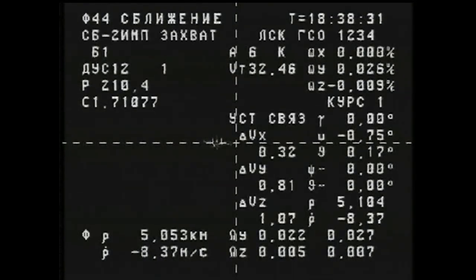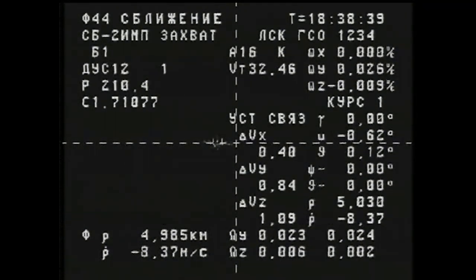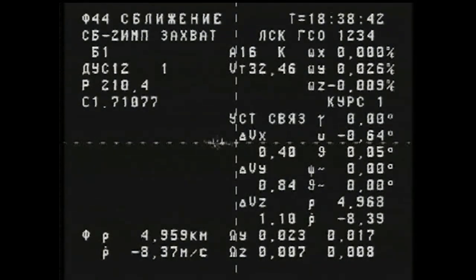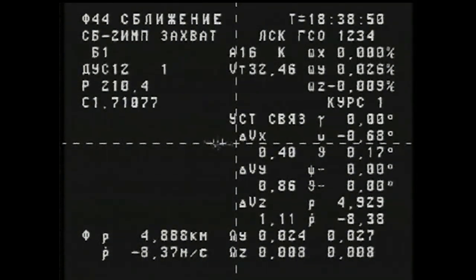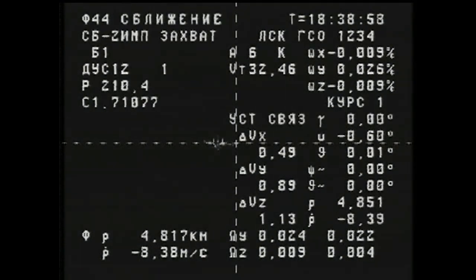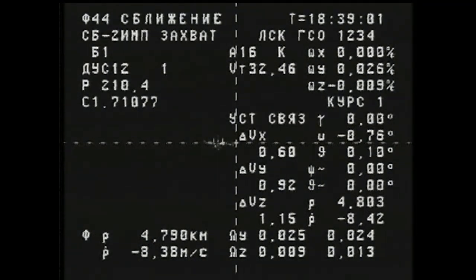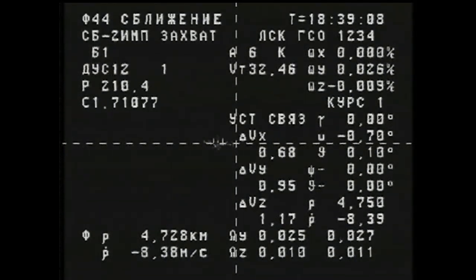Over the course of the next 30 minutes or so, there'll be a series of so-called impulse burns. Those are small thruster firings that will more precisely fine-tune the Progress's path to the station for the initiation of the fly-around, which is planned at about 10:54, about 16 minutes from now. That fly-around again will result in an alignment of the forward docking probe on the Progress with the Poisk module on the space-facing or zenith side of the Russian segment of the International Space Station. That will be the destination for Progress to dock to.